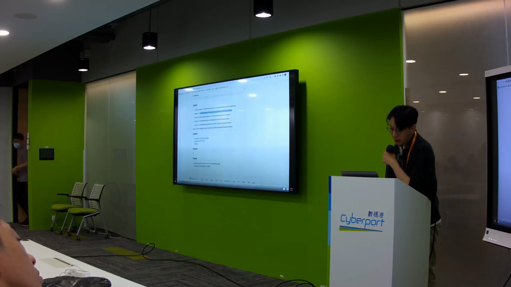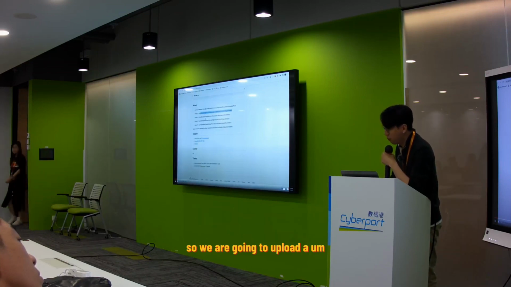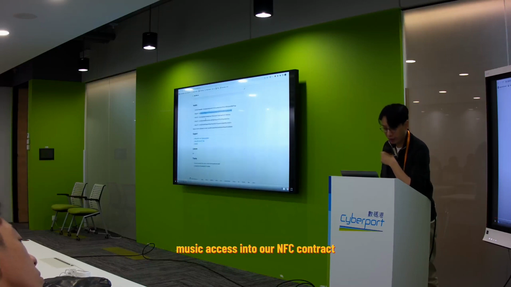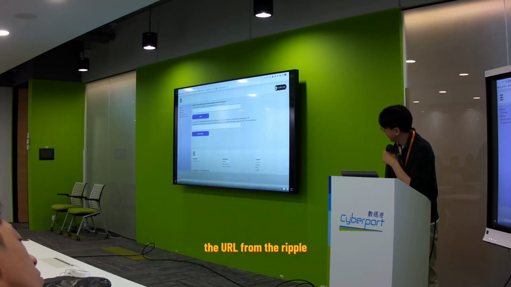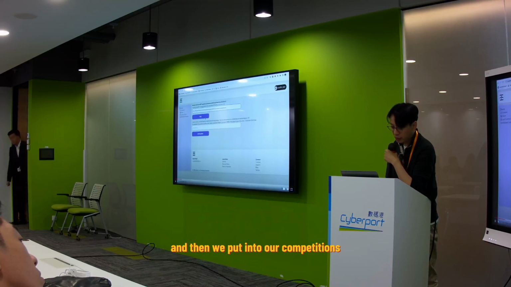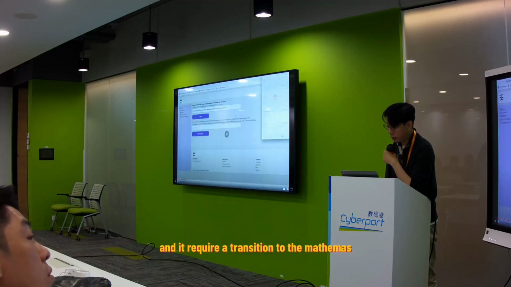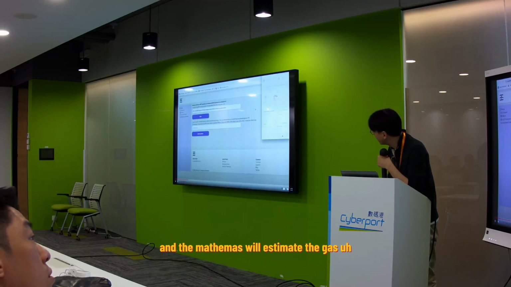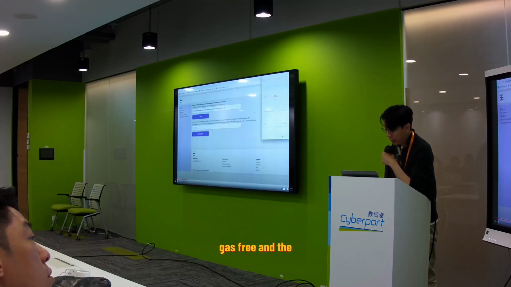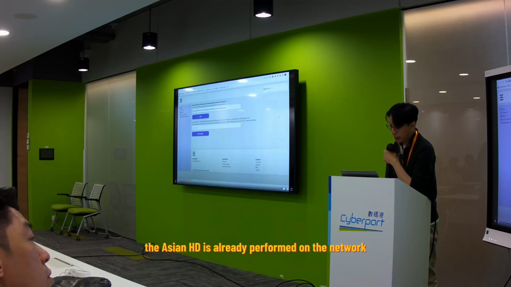We are going to upload a music asset into our NFT contract. We copy the URL from the repo, put it into our application, and click the mint button, and it will fire a transaction to MetaMask, and MetaMask will estimate the gas fee, perform the transaction and ask for the consent of the user. When you confirm, the action is performed on the network.